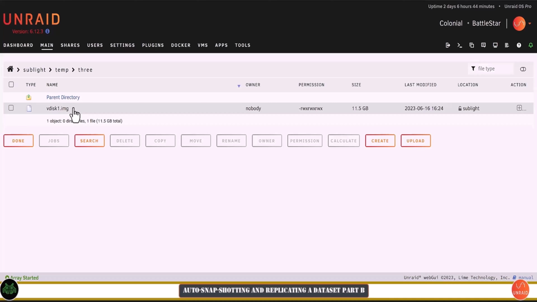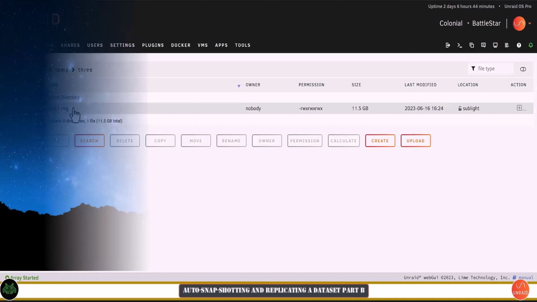However, Rsync, it works on a level higher than that. It doesn't work on the block level, it works on a file level. So even though we'd changed just a few kilobytes in the vdisk, for it to make its incremental backup, it's going to consider that vdisk different, and it will have to transfer the whole 11 gigabytes across to the destination, not only taking more time, but also taking up more space.